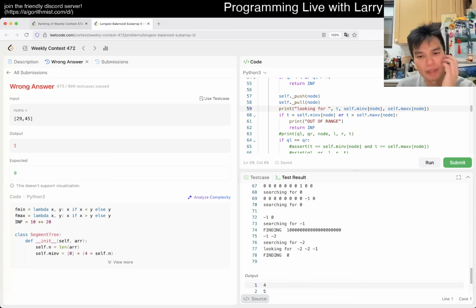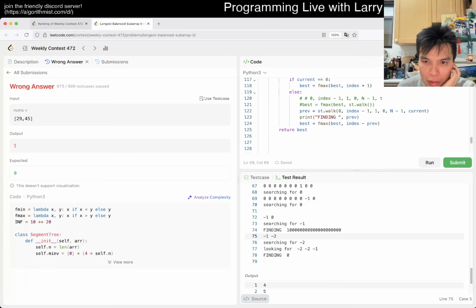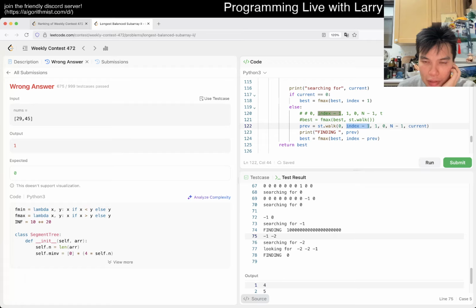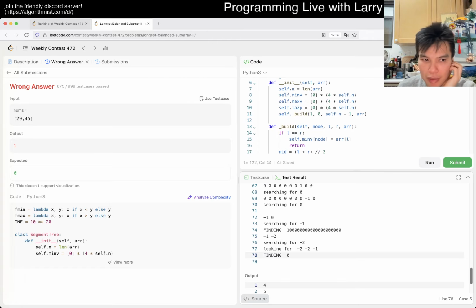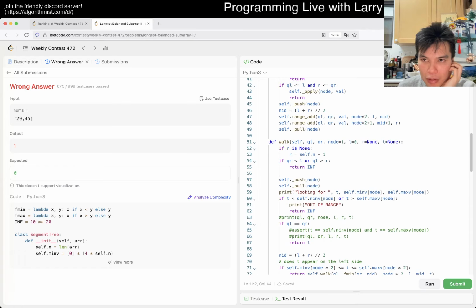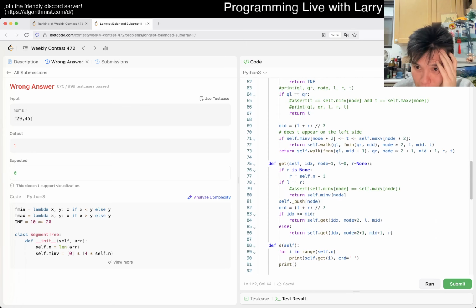What's the range? Why would there be a -2 in there? Okay, so we're searching for -1 inside index -1, right? So we should not match itself, which is what 1 would mean. 1 would never be the answer. 19 minutes, so we're cutting it close. Did I do something weird with this?